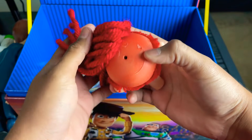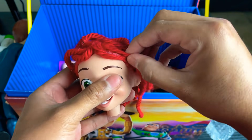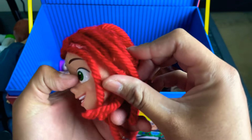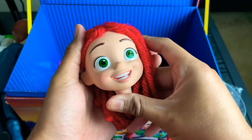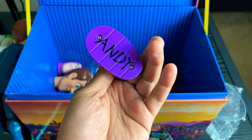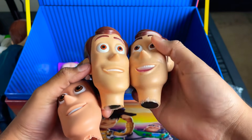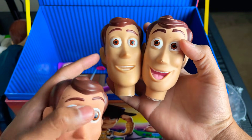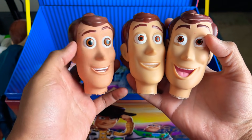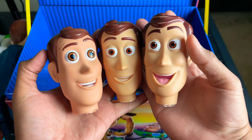Next thing I have is a Jessie — you can tell her hair was cut off because this is when I was trying to mod Jessie and testing some strands to see if it was going to look good. This is a Disney Store head sculpt that I cut off and tried to lay the strands on. This was my practice Jessie before I did the real movie accurate mod. I also found Buzz's other shoe — it says Andy because it's an old one from 2010. Then I have extra Woody heads: the laughing phrase one, the signature one, and an extra Disney Store Woody head I was practicing cuts on when I did the head swap. They all have their own unique expression — you can never have too many Woody dolls.